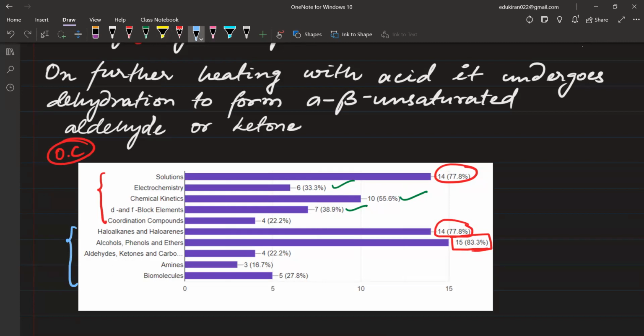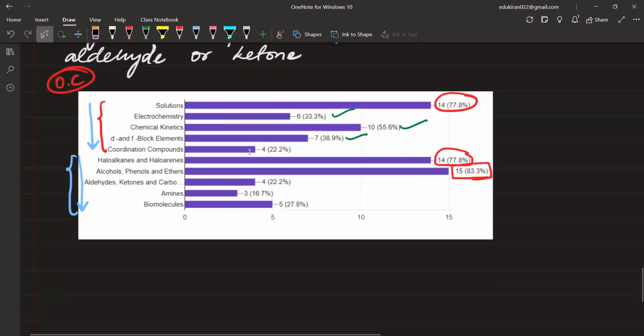Make sense? Yes or no, guys? Please tell me both of these things. Right? Either you start from solution and you don't stop till you went to coordination compound as it is. Or you start from haloalkane and you stop when you have reached biomolecules, then you go to the solution chapter. Correct है? हाँ या ना बताएं? All of you guys. Mariam, Parker, Aria, Aisha, Hafsa, Fatima and Rabia. Yes. Yes, sir.